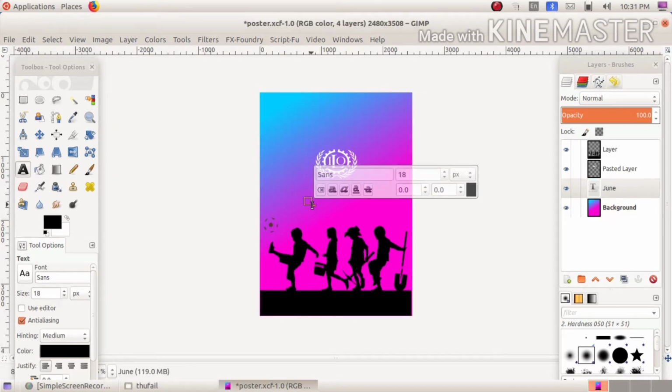We can see a new layer will be created above the background layer with the text June 12 as its name. We can resize the text after finishing the typing by using the scale tool also.